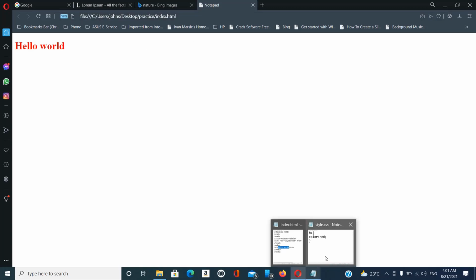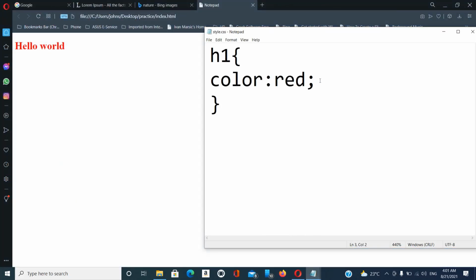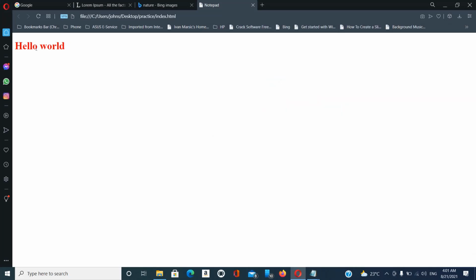Now we can also do some other things. Let's say, for example, we want to increase the font of hello world to a bigger size. For example, font-size. Let's say I want to increase it to 90 px. If I save it and refresh the browser, see what is going to happen here. The hello world font will increase to 90 px. I can see it here.